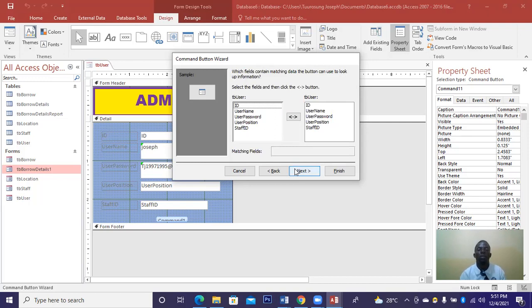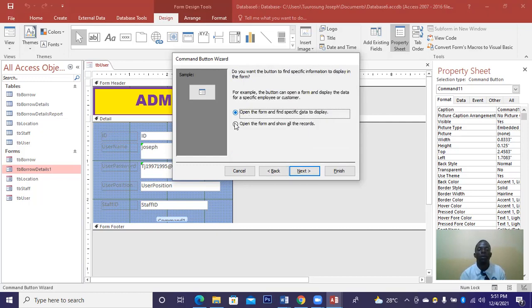Which information do you want it to display? Which field contains matching data the button can use to look up information? Select the field and then click the button. Now, when we go here, we will rather select open form to all records.